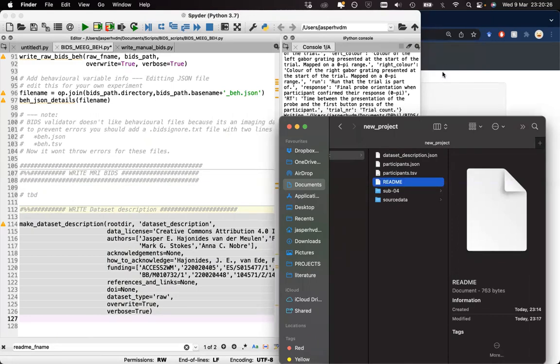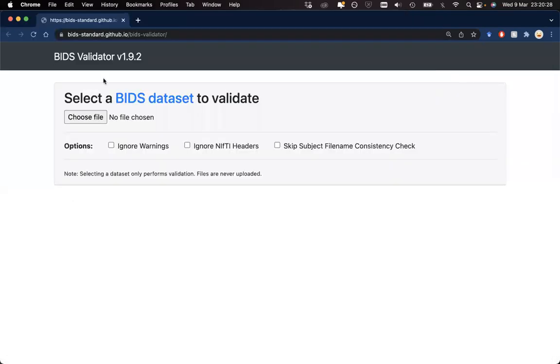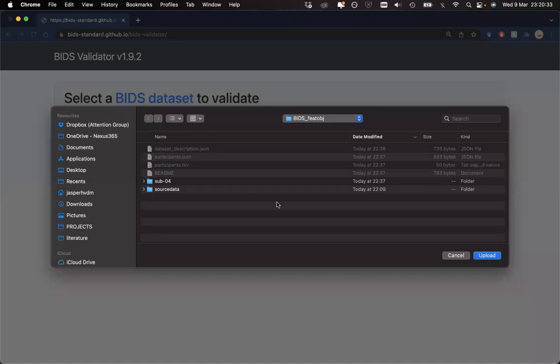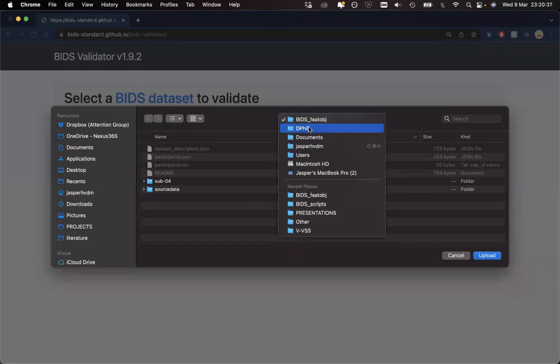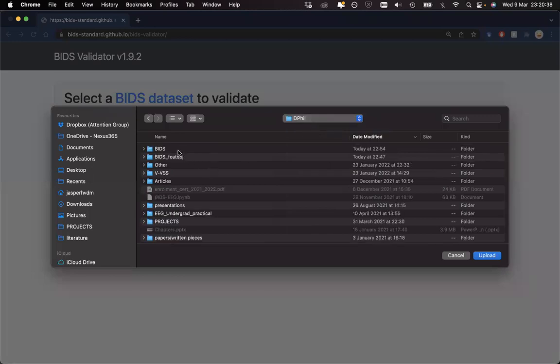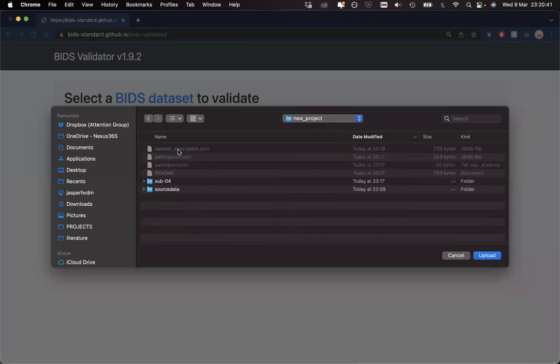And finally, we can go to a BIDS validator. We can specify the path structure where our project is located. In this case, it's over here.